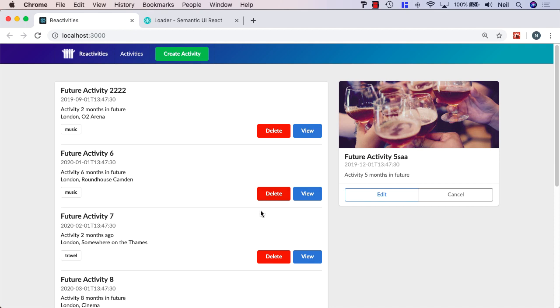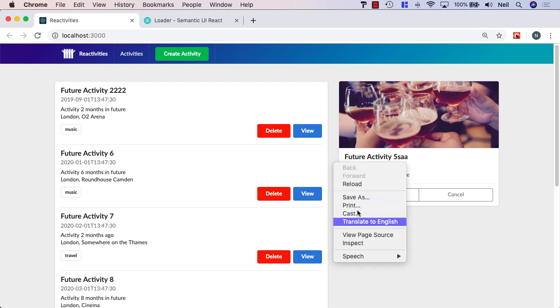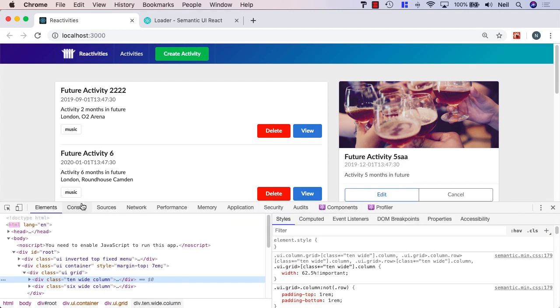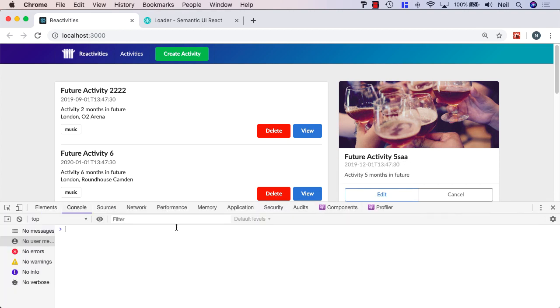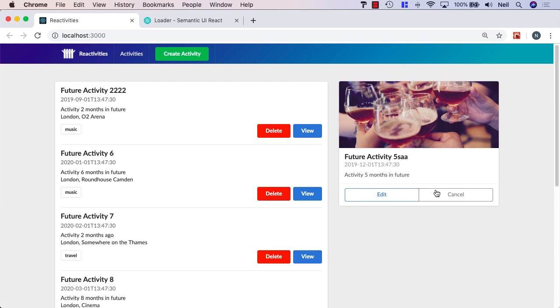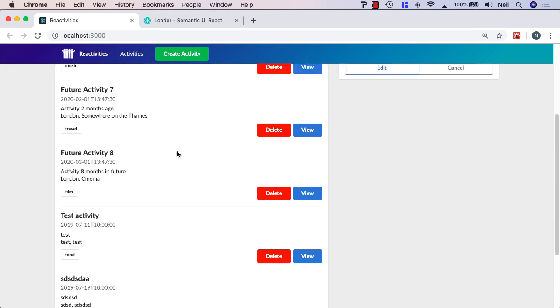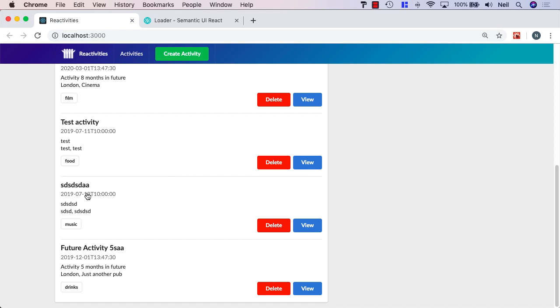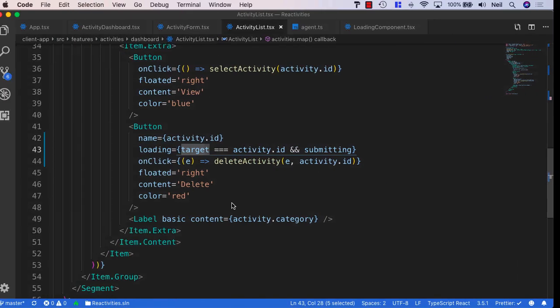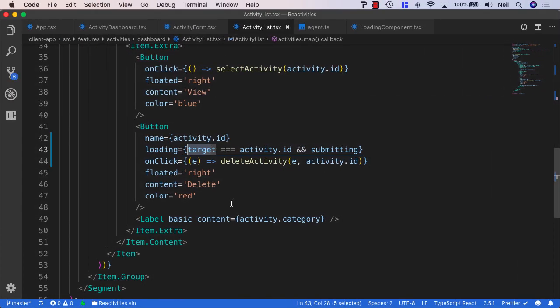And this brings us to the end of this particular section. So what we'll do is we'll just take a look inside our console, see if there's anything that we need to clean up. And in my case, it looks like I've managed to get through a section without leaving anything in my console, which is good. And what you might also want to do is to reset the database, depending on what you've added into your activities, because now we're persisting data. We might have some ugly looking events, such as this, for example, that we might want to clean out of our database. And because of the way we've set things up, this is incredibly simple.